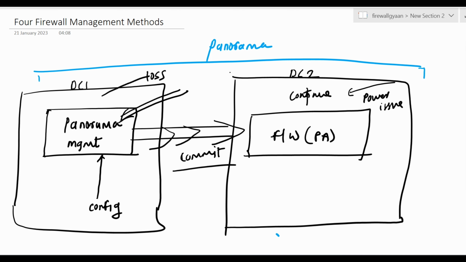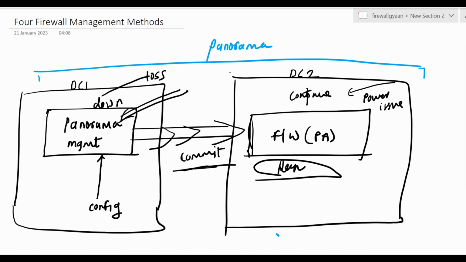There is no worry from the firewall side, because if you made any changes here and this device goes down, your firewall will stay up, because there's no relation between this device and this device. Panorama is completely doing the management part and the firewall is doing the firewalling part. And until you commit these changes, it will not come into the picture as a running configuration. So this is one of the use cases where you can utilize Panorama.